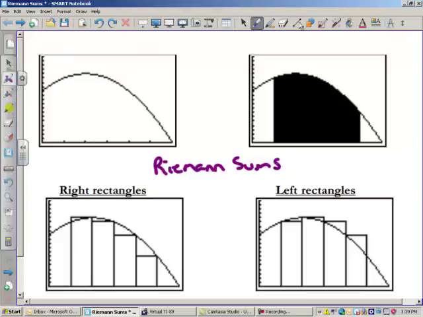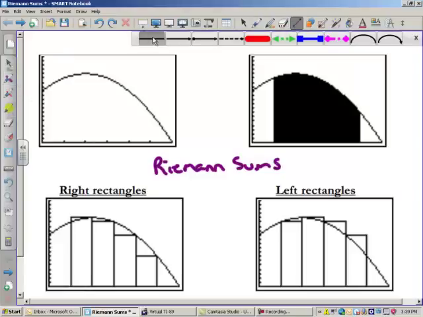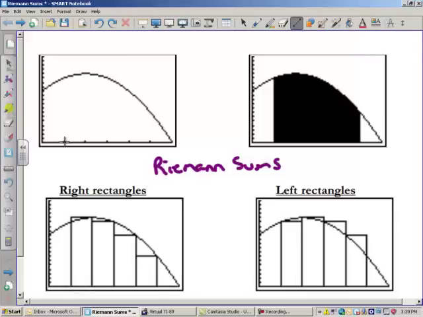So I wanted you to see that if you want to find the area under the curve, the first thing you want to do is break it up into however many rectangles you want. Here we're going to have just 4 rectangles. So you just draw a line up to the curve from each one of your x coordinates. And then based on the problem, it will tell you whether you're supposed to use right rectangles or left rectangles.